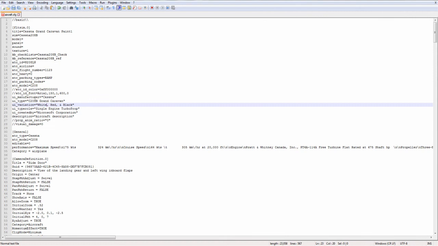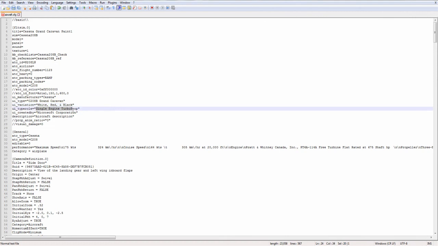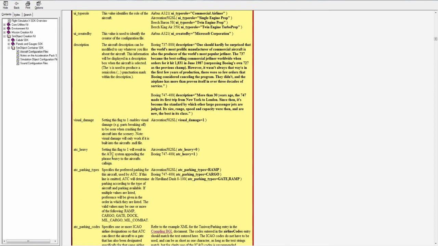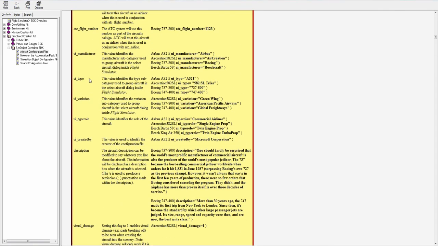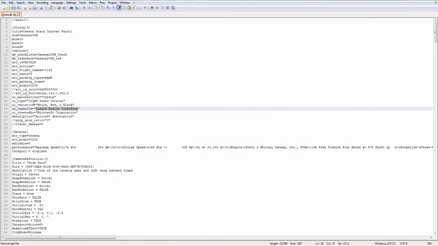Then the type role: single engine prop. Let me look at the SDK and see what it supports here. UI type role. Yeah, you can put anything here to specify the type of the aircraft. This is a single engine turboprop. Beechcraft King Air would be a twin engine turboprop. AH-60 would be a gunship variant of the UH-60 helicopter.